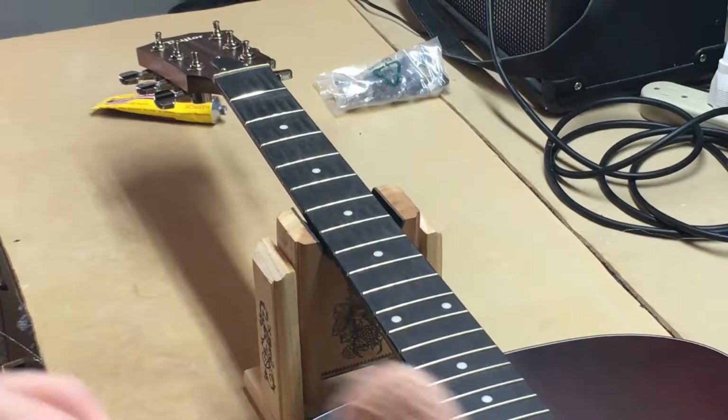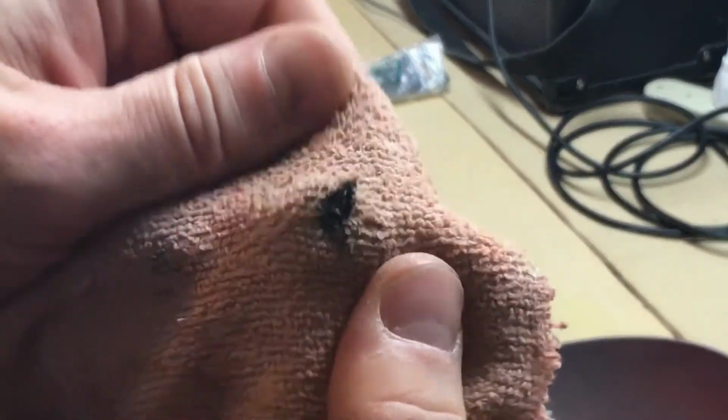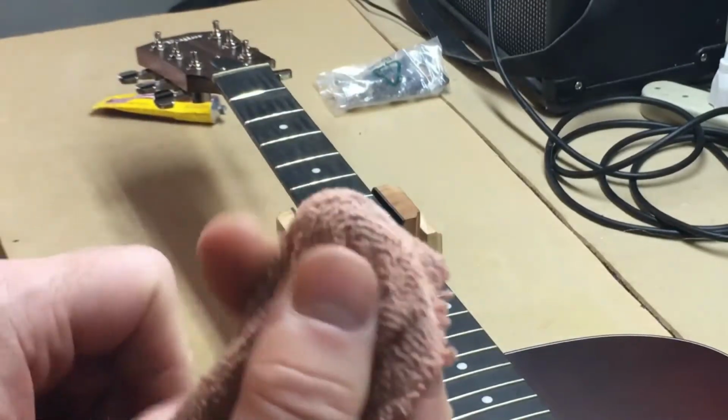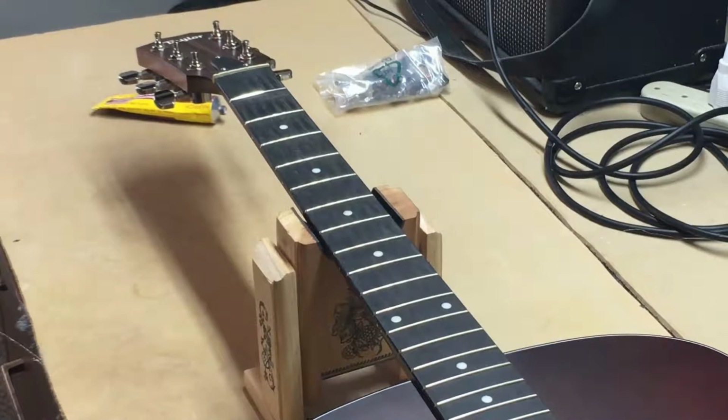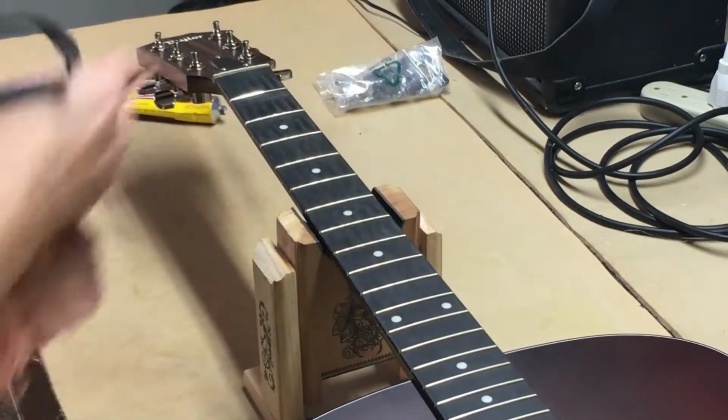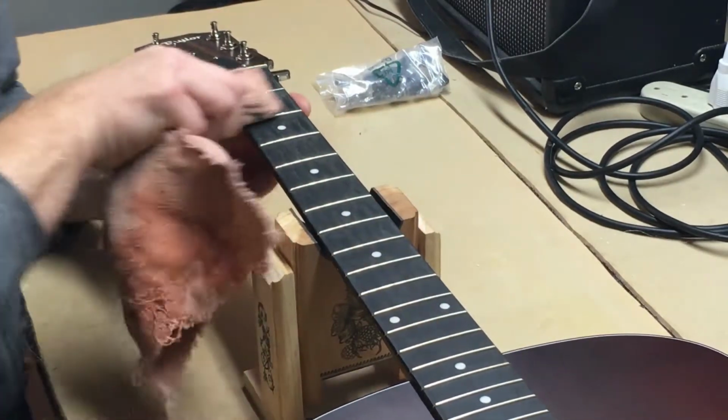So I'll move to a different spot, go to the next fret, work my way down, and then I'll show you all the frets. You can kind of already see the one where I polished it compared to the others. It's actually shining with the light on it. So I'm just going to make my way down here.